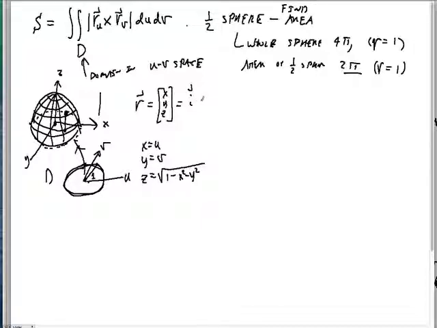So we can write this down as i u plus j v plus square root of 1 minus x squared minus y squared times k. All right, so that's our vector function defining the surface. And then we have to do all this business here. Again, how do we break up the space? We need to create a bunch of patches. We could make rectangular patches, but that would be really onerous. So actually we're going to do another transformation to polar coordinates.